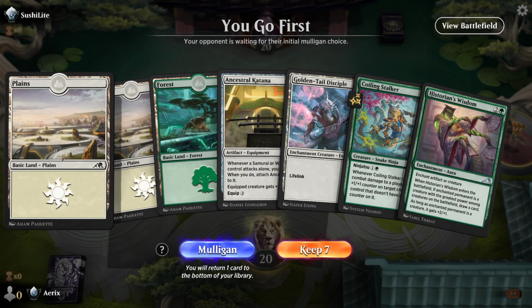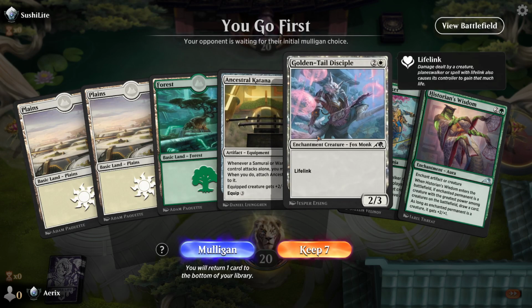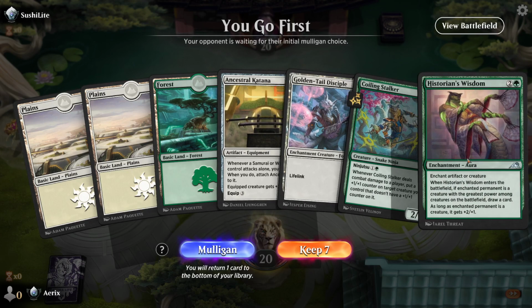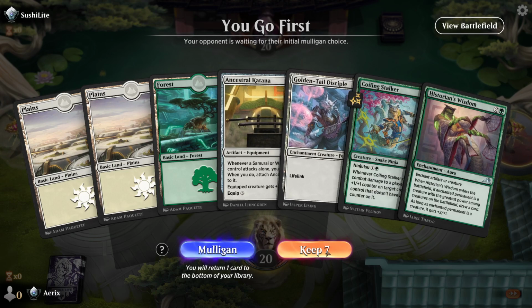Alright, pretty good start. We've got 3 lands in both of our colors. We've got a couple 2-drops, couple 3-drops. I don't have a lot of 1-drops in this deck, so it's not that surprising I didn't get one. Definitely keeping this hand, no reason to mull it.